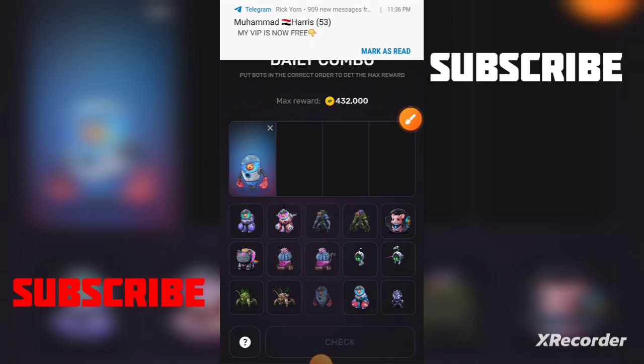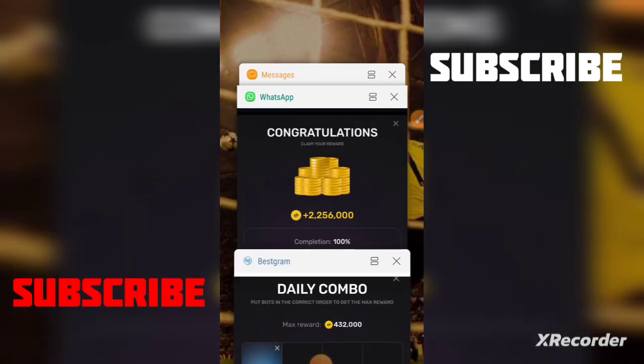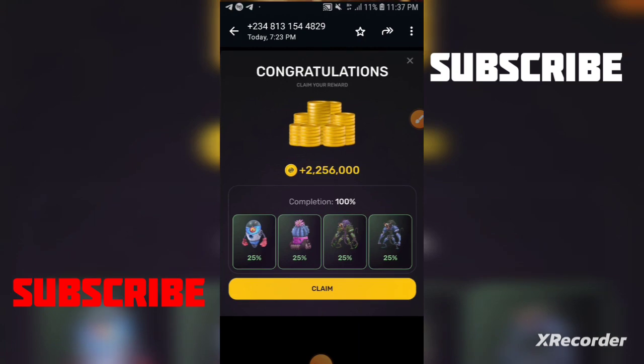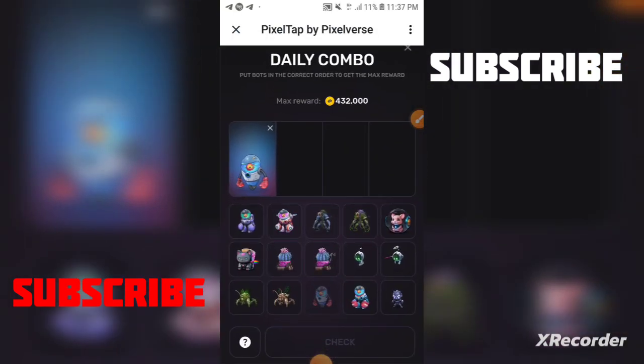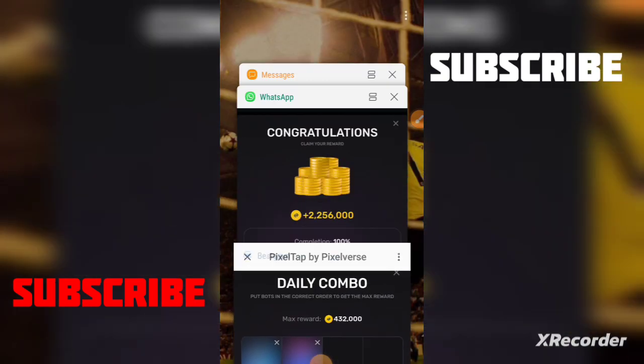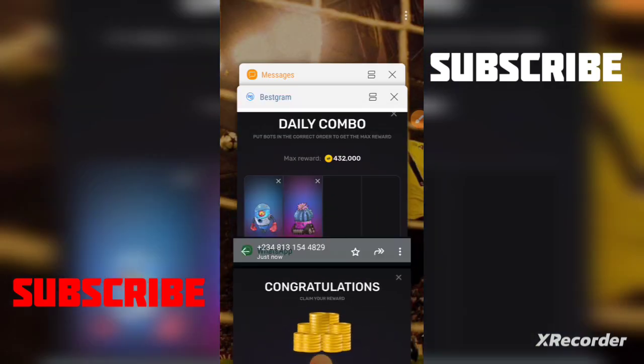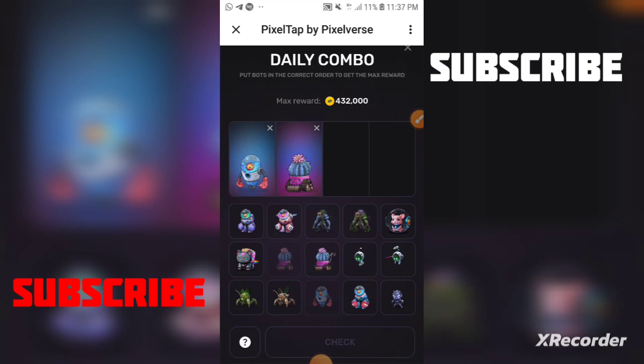So you're gonna go and say this is gonna be, okay, let me confirm this. Okay, sorry, it's gonna be this one here, as you can see. Then the next one's gonna be the green man.